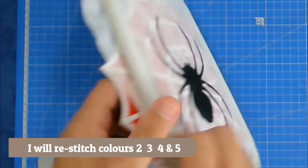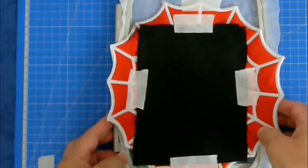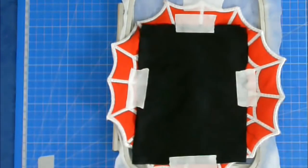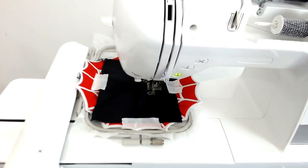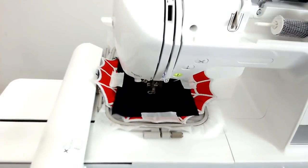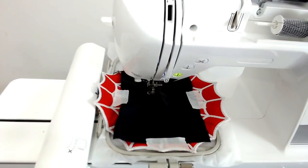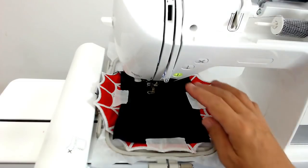The back's absolutely fine. I'm not worried about that. It is literally just the front. So I'm going to pop that back in my machine now and stitch colour number 2. Okay, and now I'm going to do number 3.